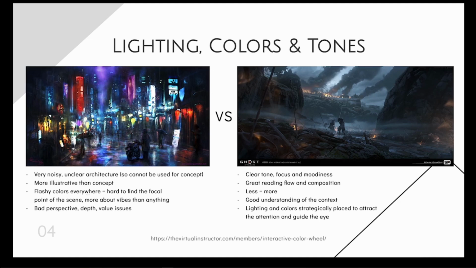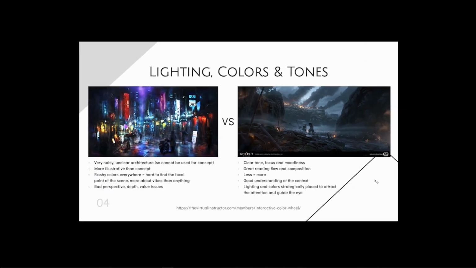Flashy colors everywhere do not help. You want to be careful with your colors. On the right is a piece by Homaya Zhuangbu, who did a bunch of fantastic works on Ghost of Tsushima. At first glance, even from afar, you understand right away the values, the shapes, the scene. On the left, you understand nothing. It's just a barf of colors. You don't understand what's going on or where the planes are. It's very not clear. So always look back from far away, and put it in black and white.